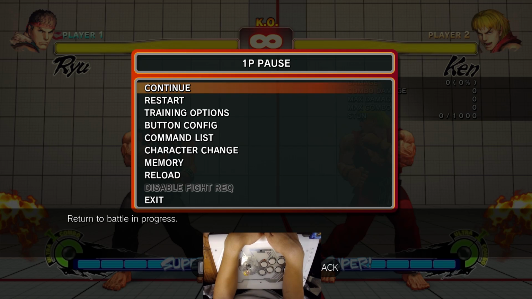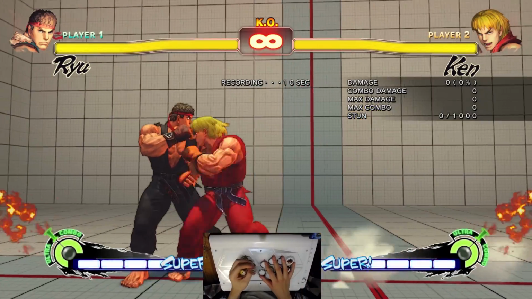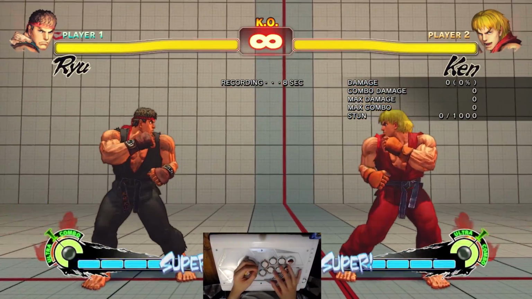So let's learn some of the applications of the level 1 focus attack. Remember that the level 1 focus attack does not crumple your opponent, and it can be blocked, okay? But it is a good quick counter to your opponent if you know that they're going to press a button, because you still get that 1 hit of armor at level 1. So let's see if I can land a level 1 focus attack against Ken here.